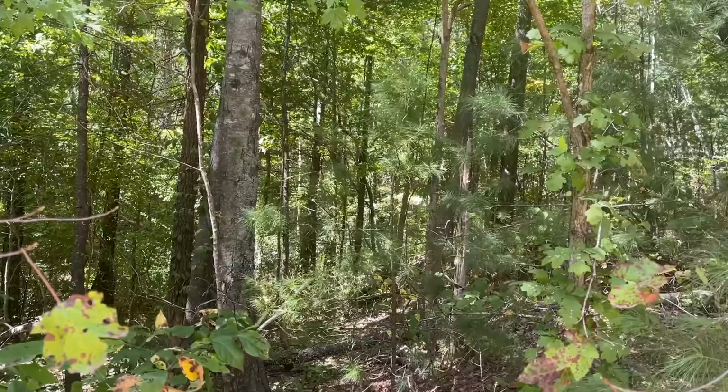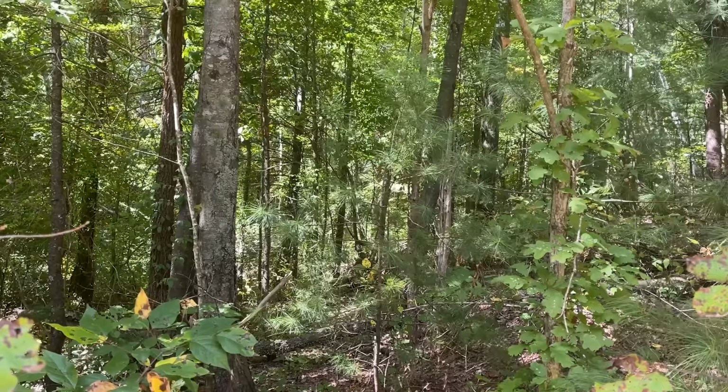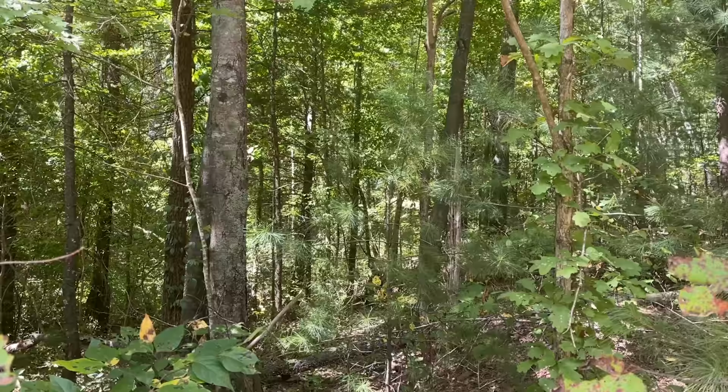It's very dry. It is at least nice and cool today, so there should be snakes on the surface. We're going to be mostly flipping today, flipping rocks and tins, so we're going to get into habitat, and I will let you guys know what we find. The big thing I want to see is a milk snake or a timber rattlesnake.